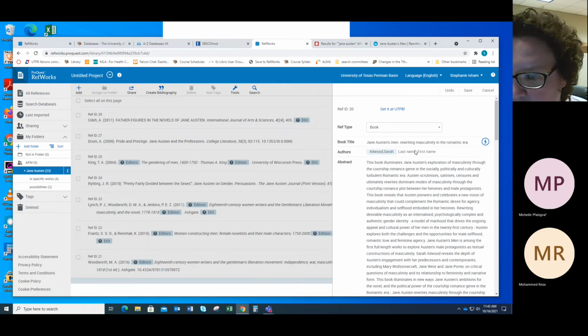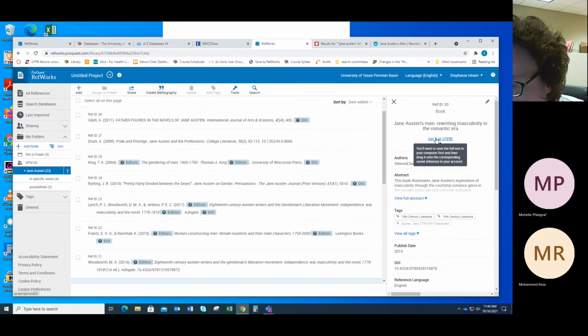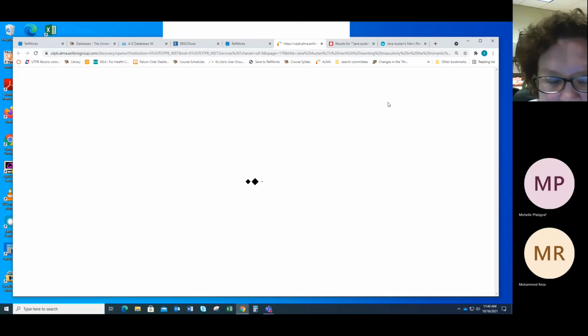Now let's go to the top. Look, the Get It at UT, let me save it first. Thank you. The Get It at UTPB button is there. Aha, you will need to save the full text to your computer first and then drag it onto the saved reference in your account. Okay, let's see if it works this way.